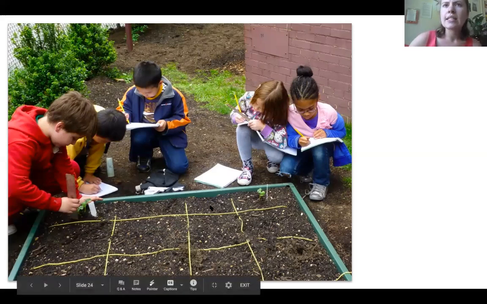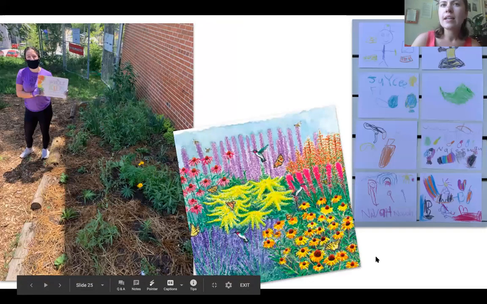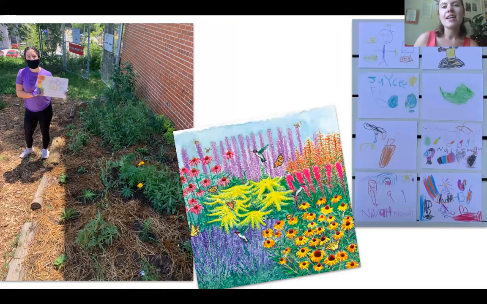Okay, the next slide is pollinator gardens. On the left there is one of our newly planted gardens at Henley Elementary. Pollinator gardens feature, as you might imagine, a lot of flowering plants, especially native perennials, which are things that come back year to year rather than annuals, which you have to plant every year.